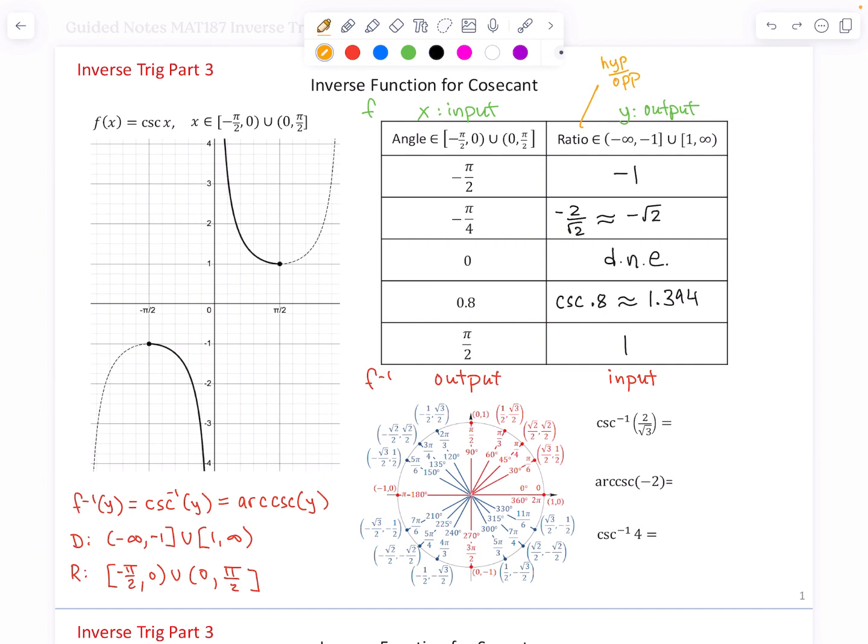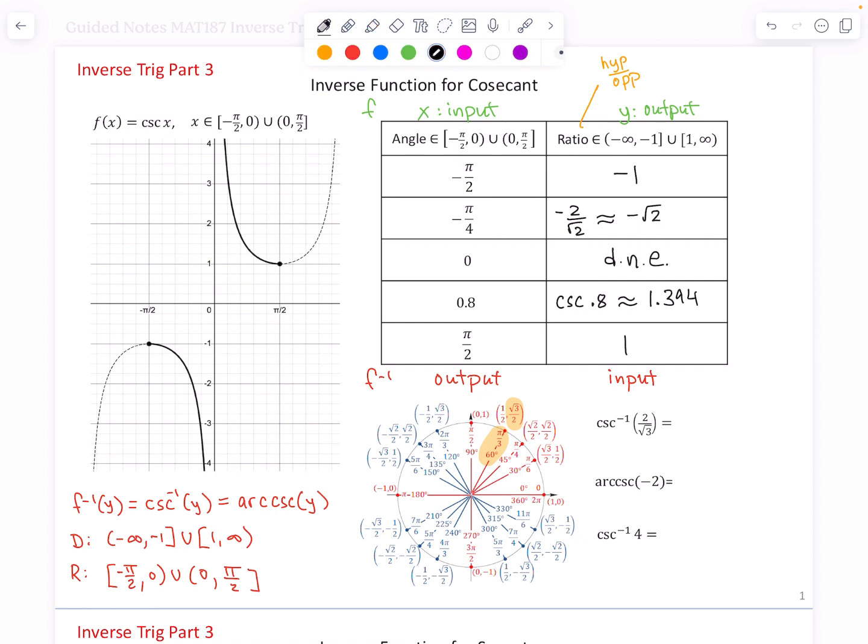And the cosecant of an angle is the reciprocal of the sine. So if the cosecant of the angle I'm looking for is 2 over radical 3, then the sine of that angle would be radical 3 over 2. So then you scan these quadrants, and you look for a point where the sine will be radical 3 over 2. And it should happen only once, and it happens at this angle right here because the sine is radical 3 over 2. Therefore, the cosecant of this angle will be 2 over radical 3.